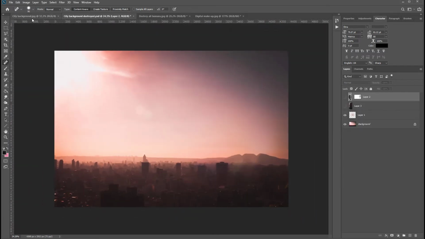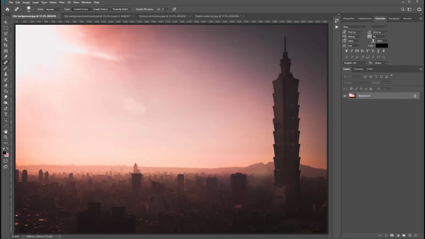For something much bigger, like this skyscraper, then you're going to maybe need to do something slightly different for it to work well. First of all, you're going to want to make an accurate selection of the building. To do that, you can go to the letter W on the keyboard and change your selection tool to the object selection tool. This is available in Photoshop 2020 or above, or in Photopea Online. Change it to the object selection tool. Drag a selection over the object that you'd like to remove like this, and not too much bigger than it, but certainly not smaller than it.